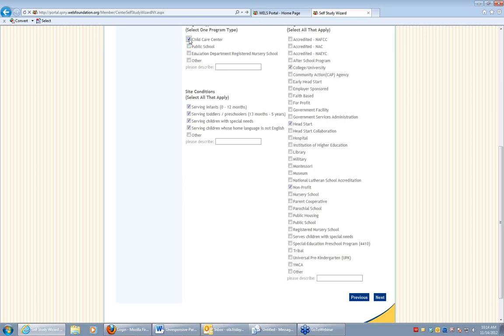So if you're licensed by OCFS, you are a child care center. If you are a part of a school district and the state education department, then you're a public school. If you are registered with the state education department and you have a certificate number, then you are an education department registered nursery school. So again, the license type really drives the program type.